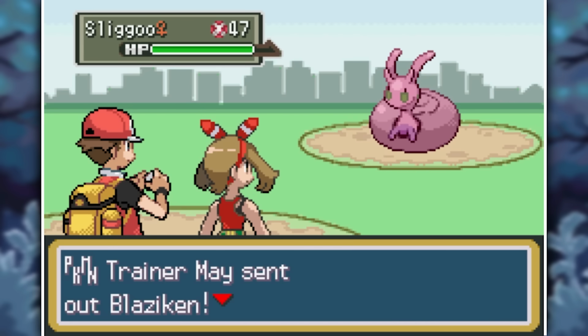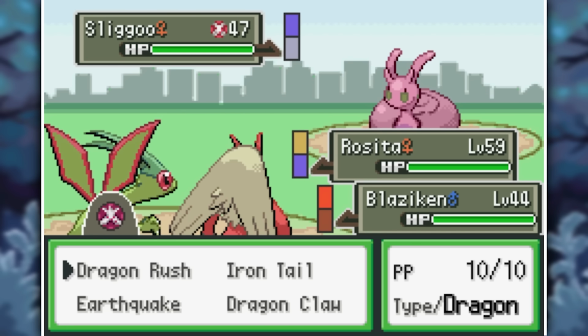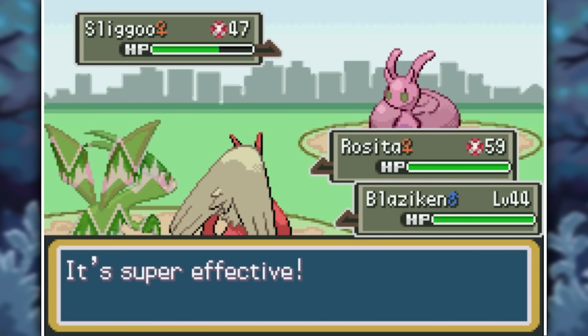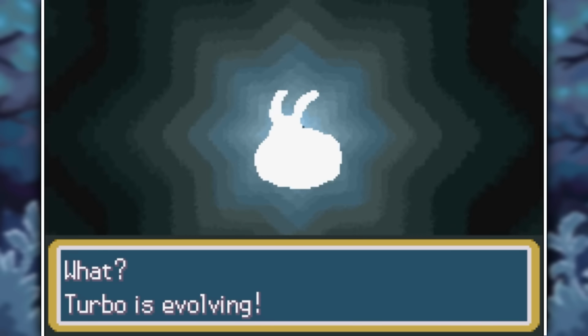I then finally found the only Hisuian form I can use, Hisuian Sliggoo, in a raid den. So once I captured it, I went to a rainy route and immediately evolved it into Goodra.